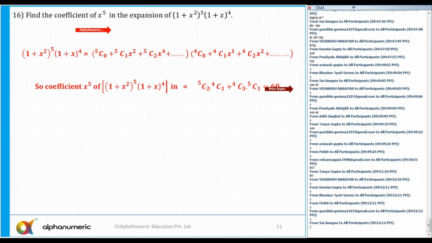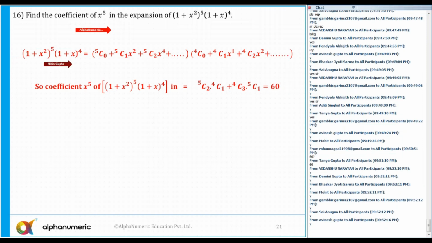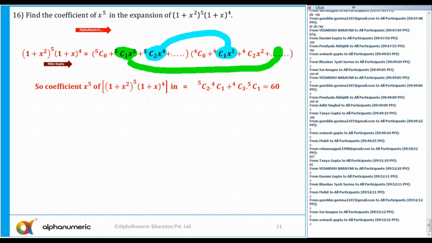Yes. Okay. So, what all combinations will give me x raised to power 5? So, you can look for the combination which can give me x raised to power 5. Now, x raised to power 5, I'll get this one: from here, take x raised to power 4, and from here, x raised to power 1. If I multiply these two, I'll get x raised to power 5. Or I'll get x square from here, and from this next term, I'll get x cube. So there will be only two terms here. So you'll get this product, add all of them, and you'll get the answer.